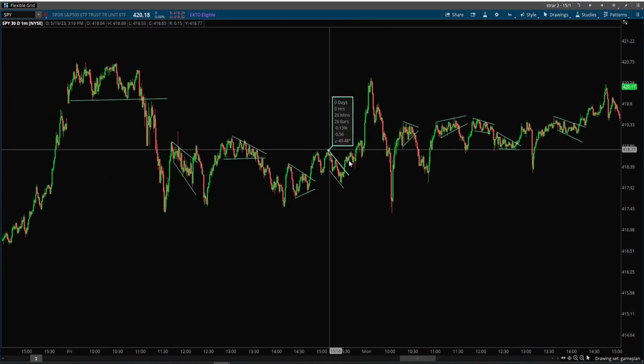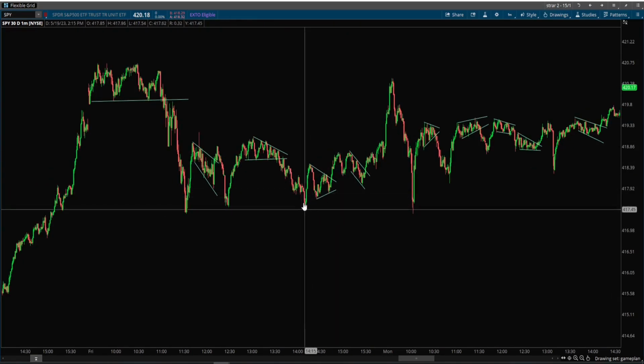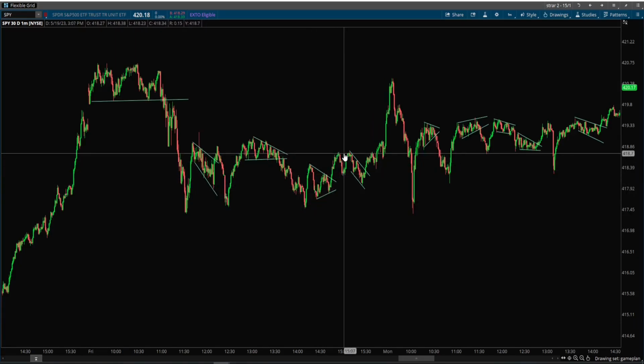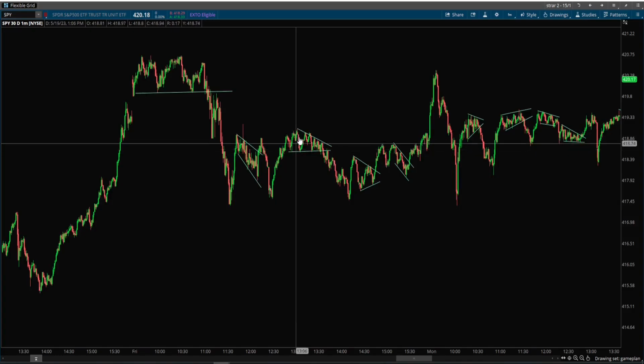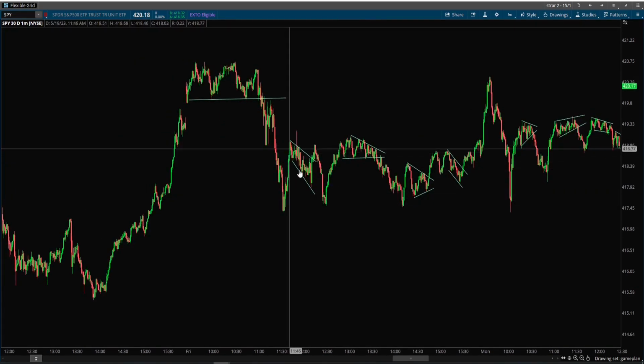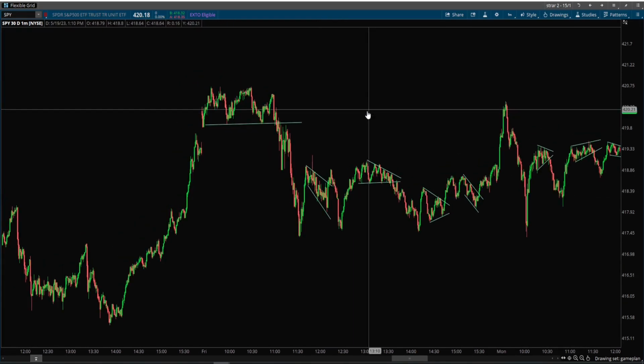And as you can see, a descending channel breakout here for a bullish reversal. More of a pennant shape here for a bullish reversal. Getting a descending triangle here for a continuation to the downside. Then getting a broadening wedge. But as you can see, getting a breakout here, but not much of a breakout before getting a big reversal to the downside. And then last but not least, we'll wrap it up here.